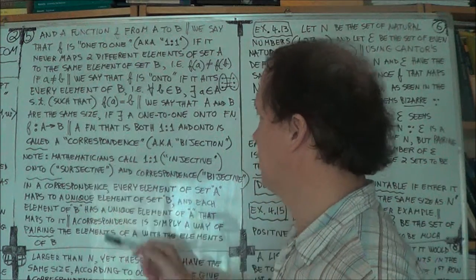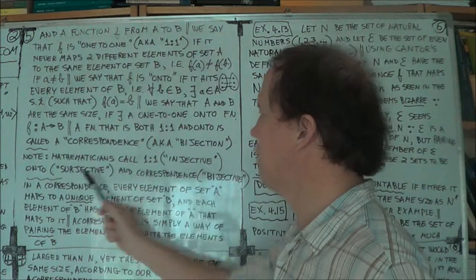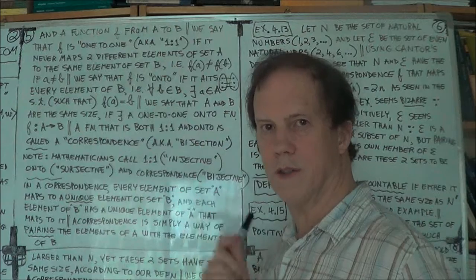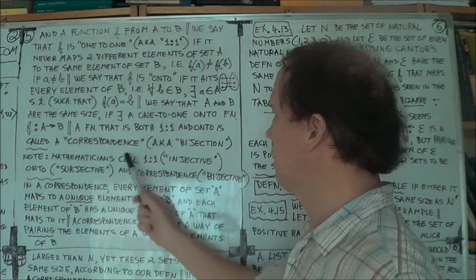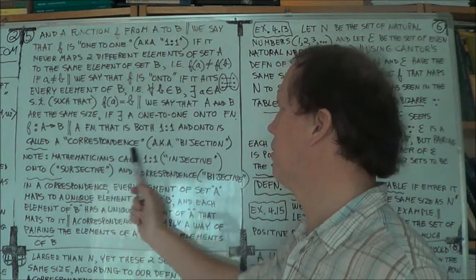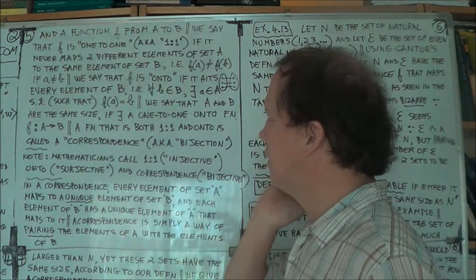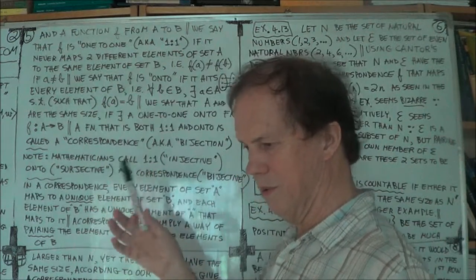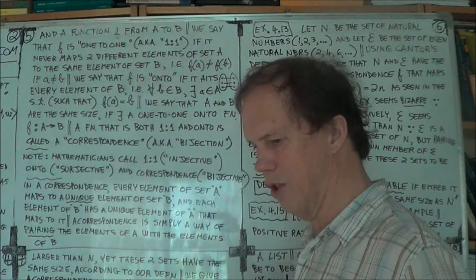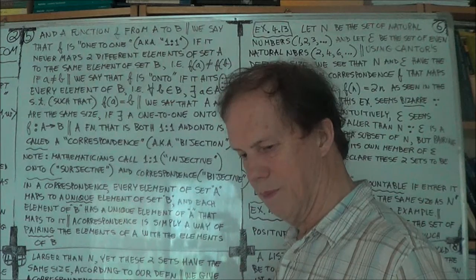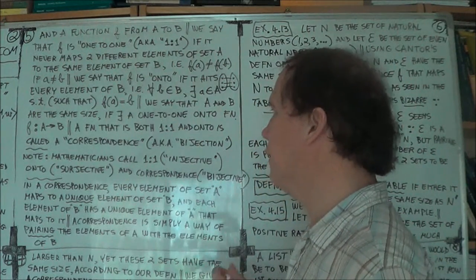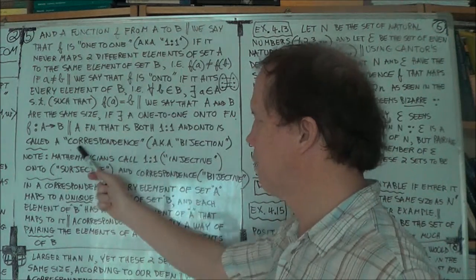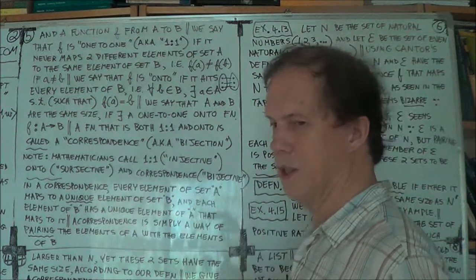So onto is surjective. Now a mapping that is both injective and surjective is called bijective. Bi for two, so two conditions are satisfied. What Sipser's calling correspondence, I've heard that used somewhat. I don't know if that's his own term, or he's picking it up from a tradition within computer theory, possibly. Anyway, the standard mathematical term for what Sipser's calling correspondence is bijective.